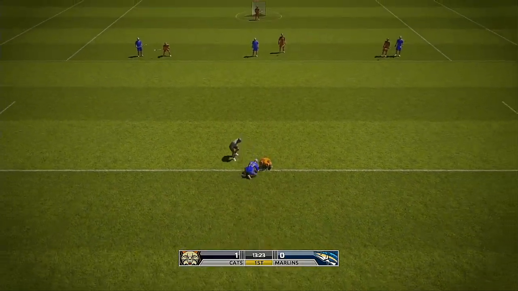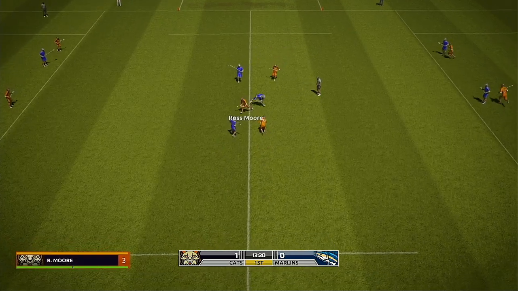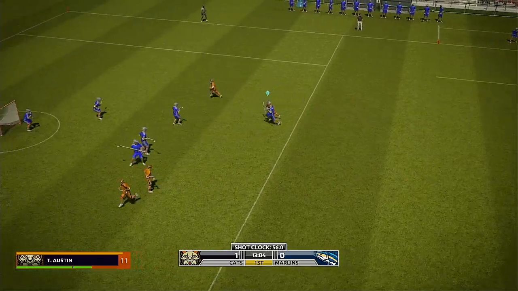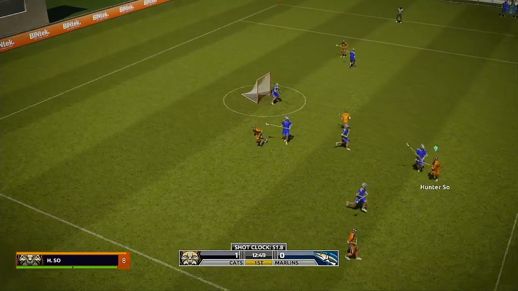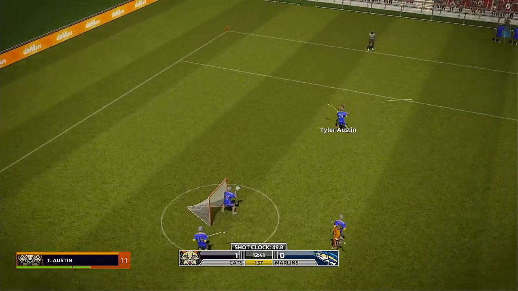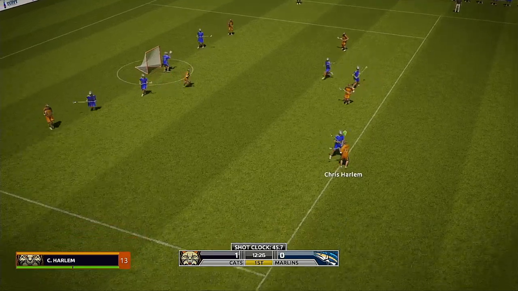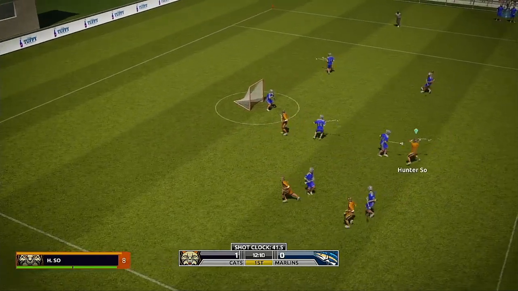Starting again here at the faceoff between 29 and Moore. Moore cinches it, and the Cats go straight on attack. Side right. So. Side left. Top center. Full side right. Full top center.